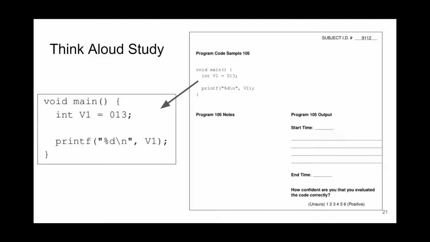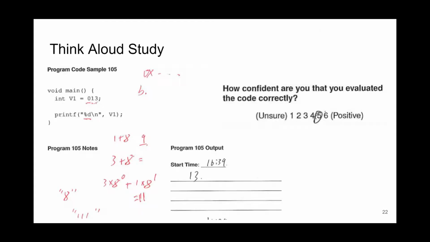And so the value of doing this type of think aloud study for a program comprehension task is that we were able to get very clear audio and written transcripts of what the thought process of the subject was. And often it gave us direct answers as to how they were able to understand code and when they made mistakes. Why was it that they made those mistakes?